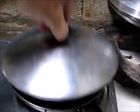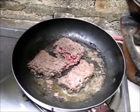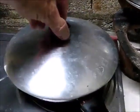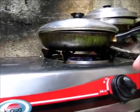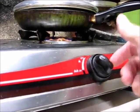I broke the pieces of burger in half and thirds, and let them cook a little longer. The potatoes are done. Get it up just a little bit higher.